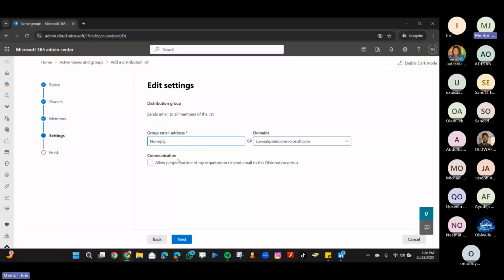If you need further information, you can contact the info address. Then create group.